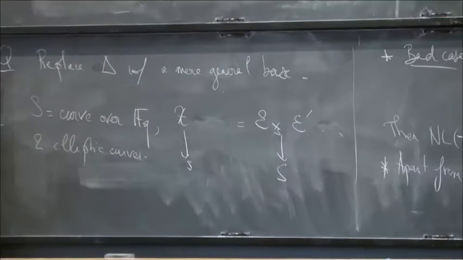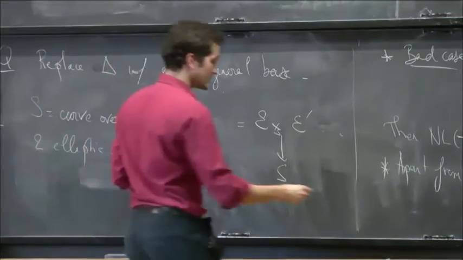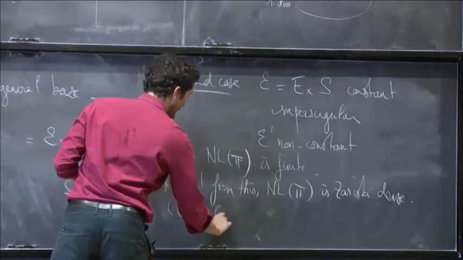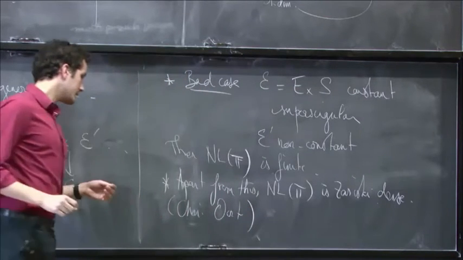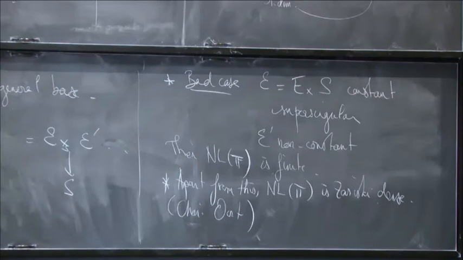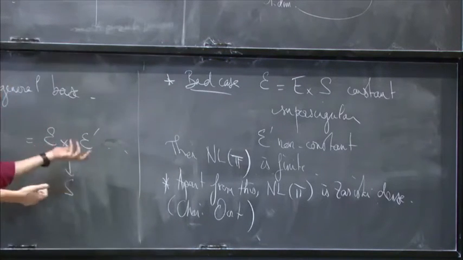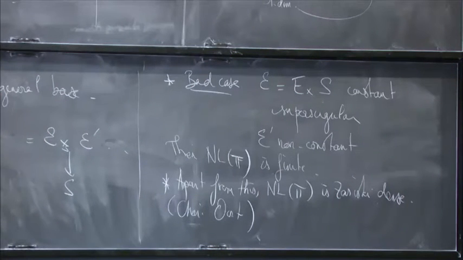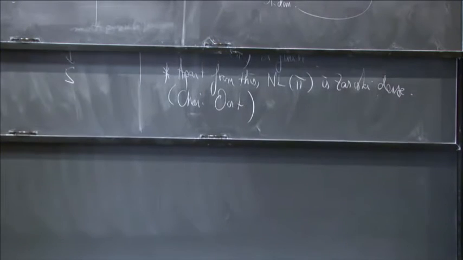Apart from that, the Noether-Lefschetz locus is Zariski dense. This has been proved by Chai and Oort in this specific case. The Noether-Lefschetz locus of pi in that case corresponds to the points where E and E prime are isogenous, and you can just look at isogenies given by the graph of Frobenius, so purely inseparable isogenies, and essentially compute how many of these isogenies you have in this setting. So you can actually show that you have a lot. Okay, so that's one thing.